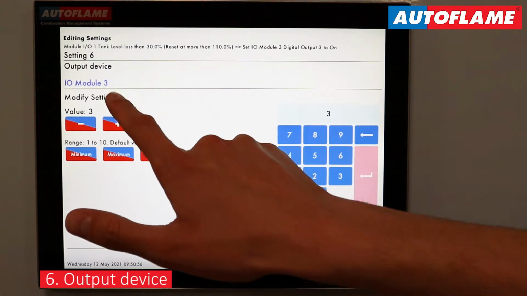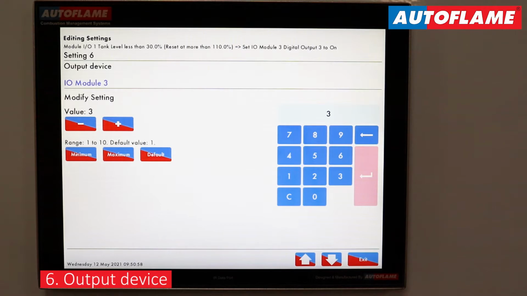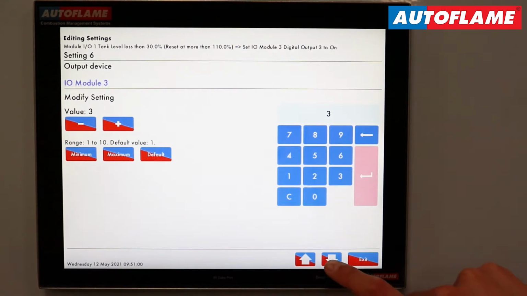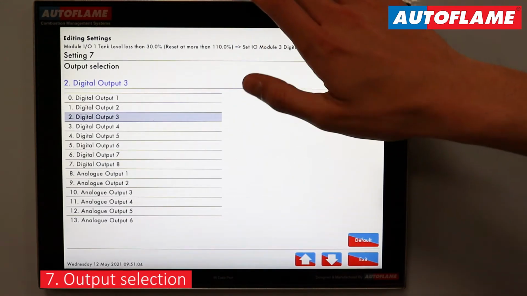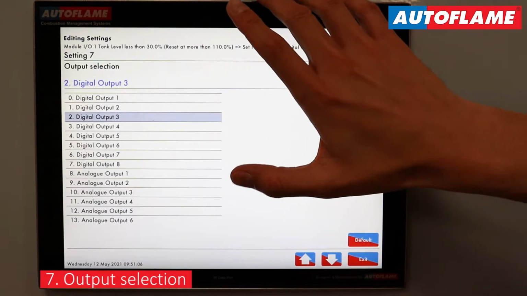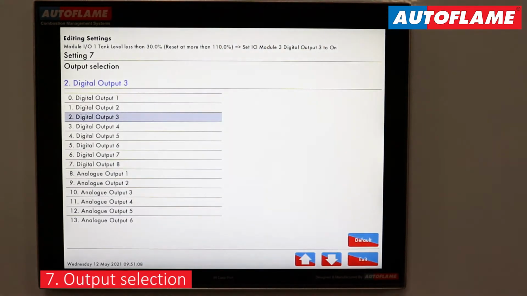So let's say this is IO module number 3. What we will be outputting to will be either one of the 8 digital outputs or 6 analog outputs. Since we are simply sending a simple command to turn on the pump, we are using digital output number 3.